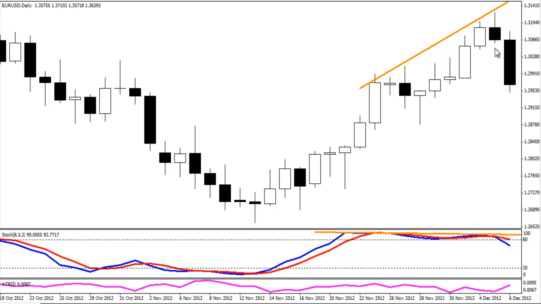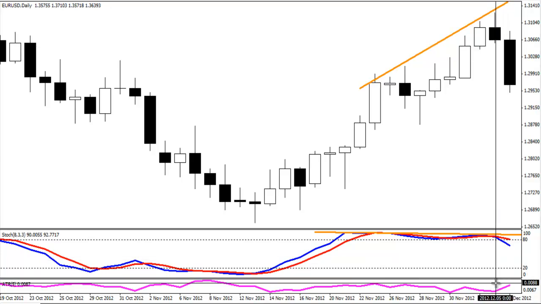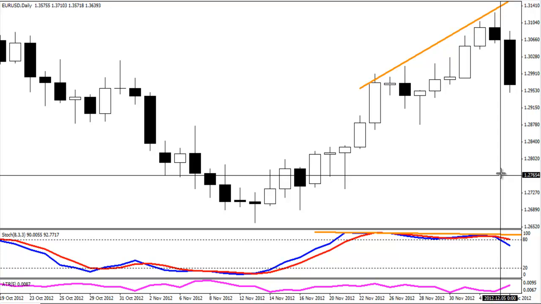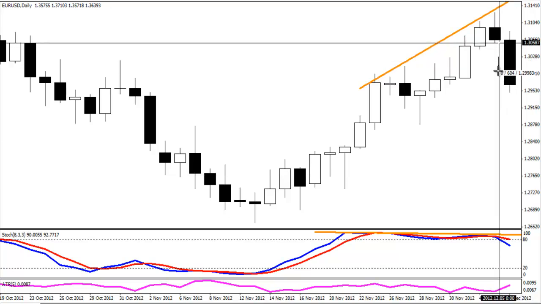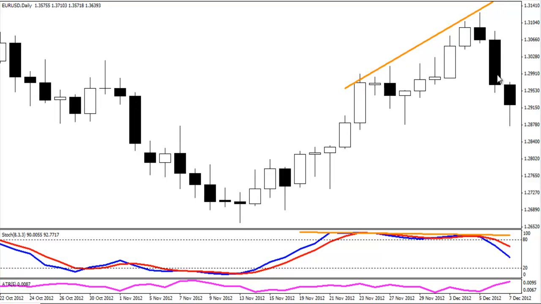Stop loss about 13 pips above the highs here, which is 0.1% of price on this currency pair at the time. And our first take profit on this order was going to be about 72 pips, which more than likely was hit on the first day there. So within 1 bar we've hit our first take profit, and we can see that it continued to move in our favour as the market fell to the downside.